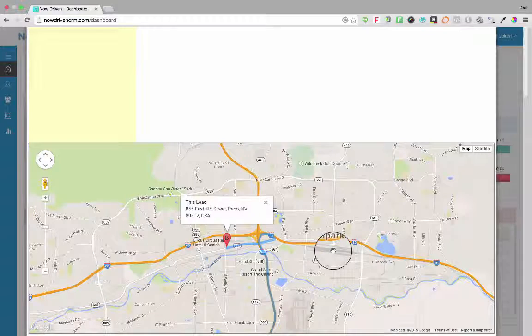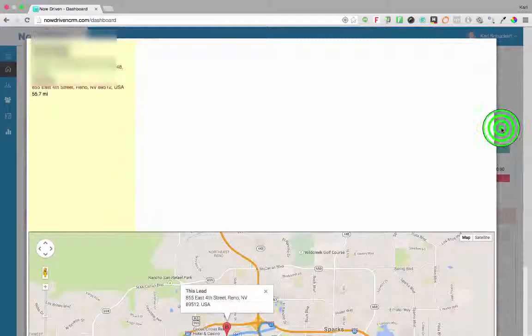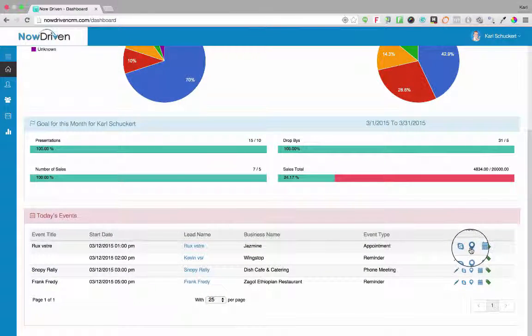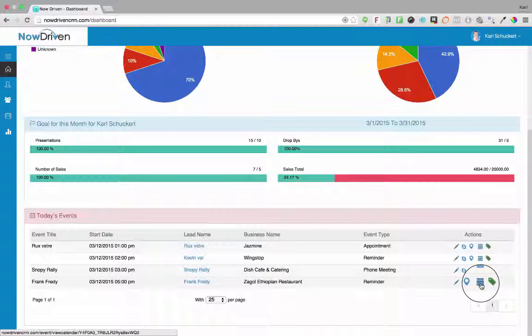The cool thing is I'm going to show you in a minute how to add a bunch of leads onto here. So you can click off there, and then let's say I wanted to change it in the schedule, I could press that button. I'm going to show you that later. And then let's say if I wanted a disposition, I could click that button. I'll show you that later as well.